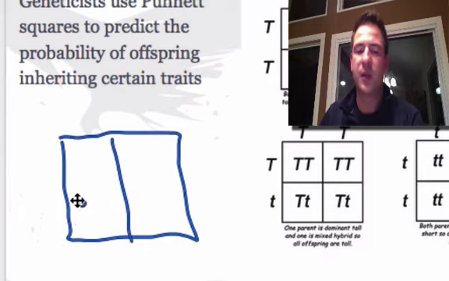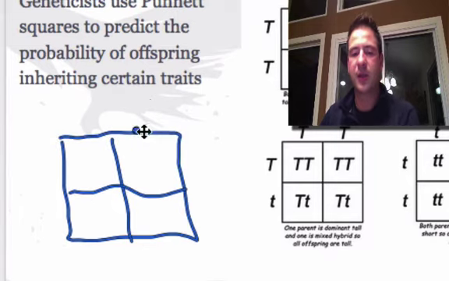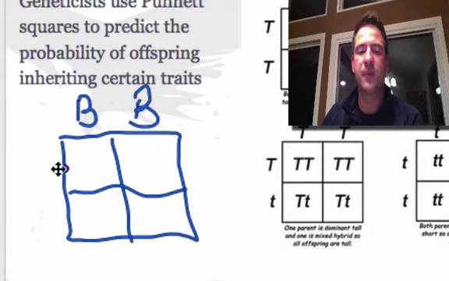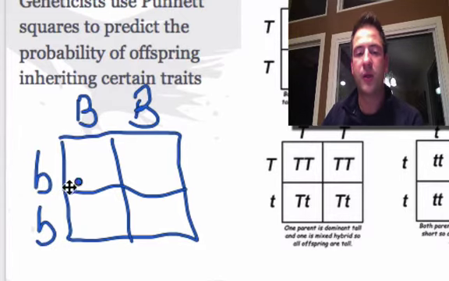And I love Punnett squares. I like them. They're easy, so they're fun. But let's say we took the dad. Well, remember what his trait was? He was homozygous dominant. That means we're going to use two uppercase B's. And then the mother was homozygous recessive, meaning the same letter lowercase. So we put one up here, one over here, one there, one there. This is representing the female. This is representing the male.